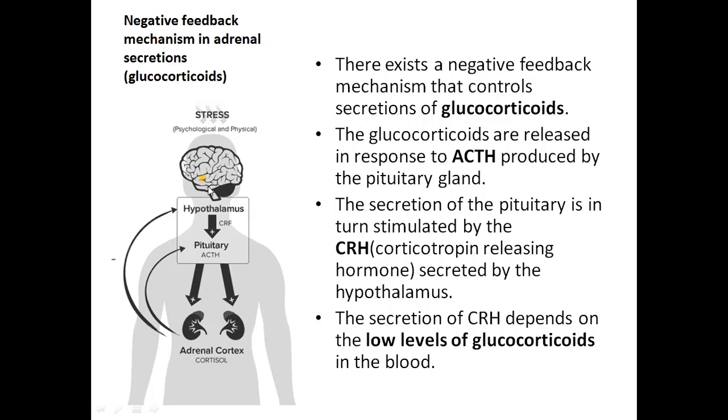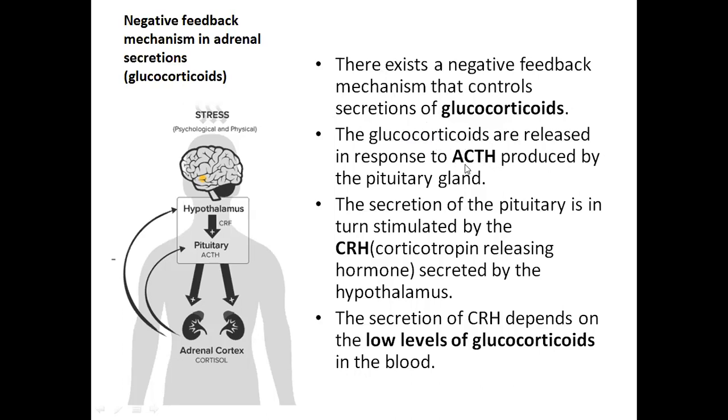In this picture you can see the brain, the hypothalamus and pituitary. The hypothalamus releases the CRF and the pituitary releases the ACTH, which acts on the suprarenal gland, that is the adrenal cortex of the adrenal gland. Now the glucocorticoids are released in response to ACTH that is produced by the pituitary gland. Whenever there is a requirement of the glucocorticoids in the body, maybe due to a stress situation or circadian rhythm, for example the cortisol requirement increases, the pituitary produces ACTH.